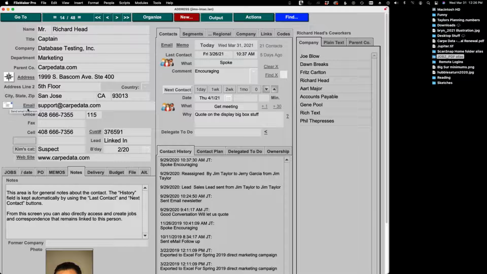There's a couple other things here, while we're on this section. There's a compass rose. That means show me the map location of this, and then go back to the input. So it's just a little look up to the address using Google Maps. You can use this little icon here, the envelope, to send an email to this person.